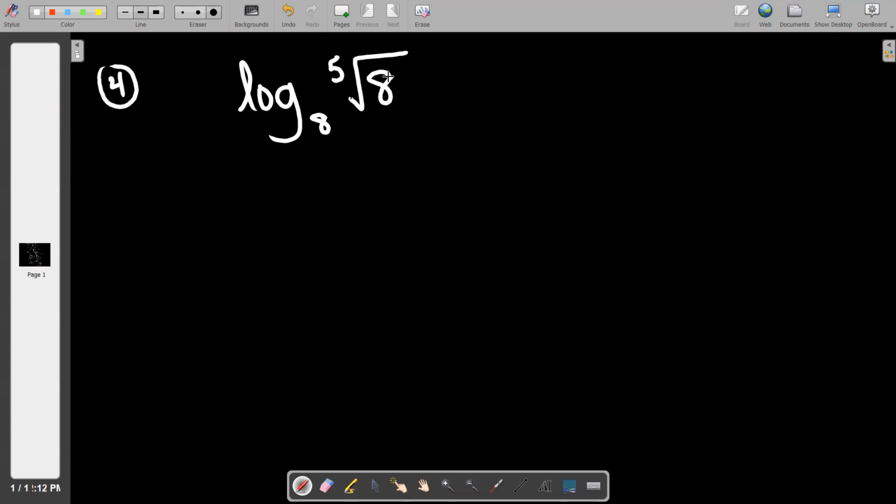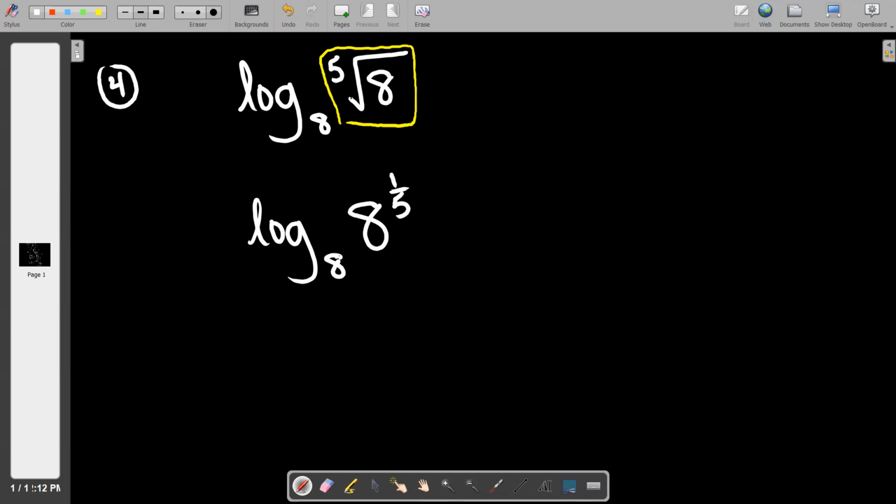The first part of today's lesson, within about 30 seconds, you're going to go, oh, so that's why he taught me that. It'll become very obvious. What I want you to do is either thumb back or look up in your notes and riddle me this. How could I write what's in this yellow box using exponents instead of radicals? Nice job, Lane. So I could rewrite this as log base 8 of 8 to the 1/5 power. That's an expert conversion because now, I hope, the answer is obvious.